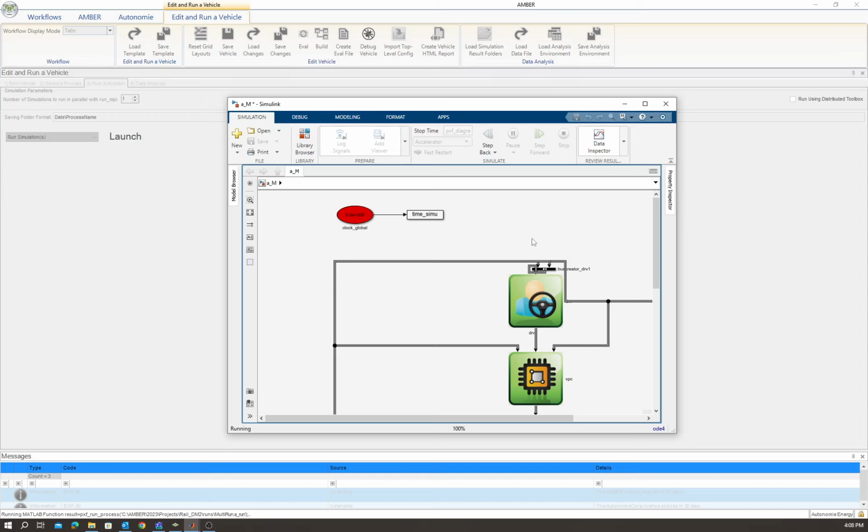So the simulation is running. We can get results in a few seconds.